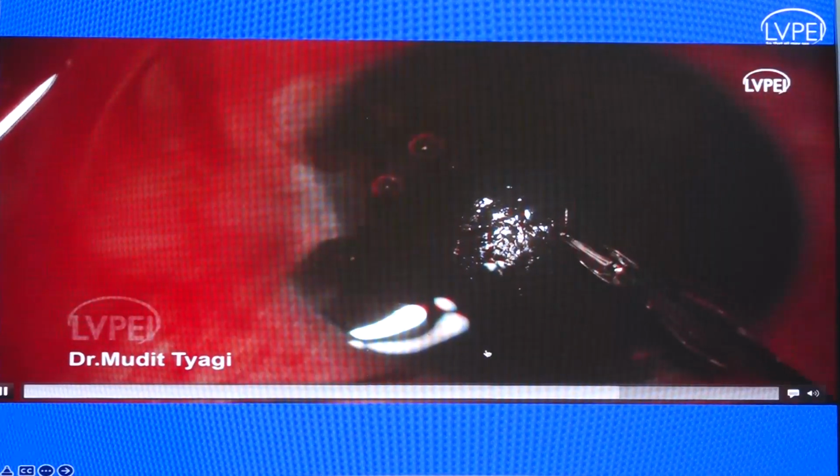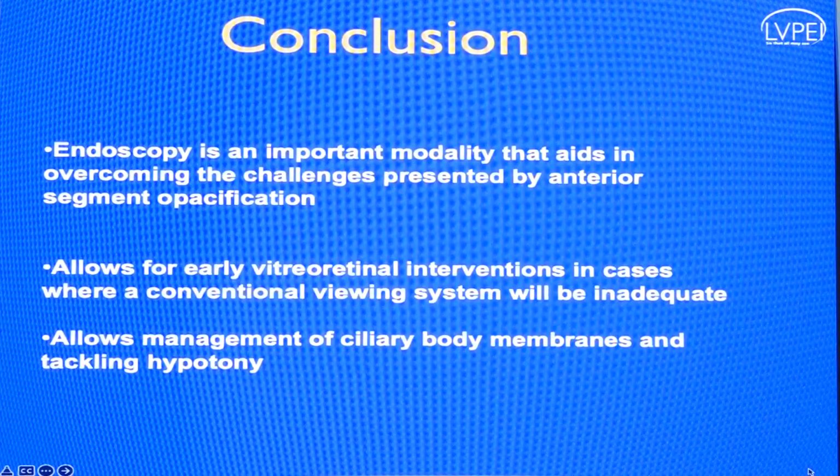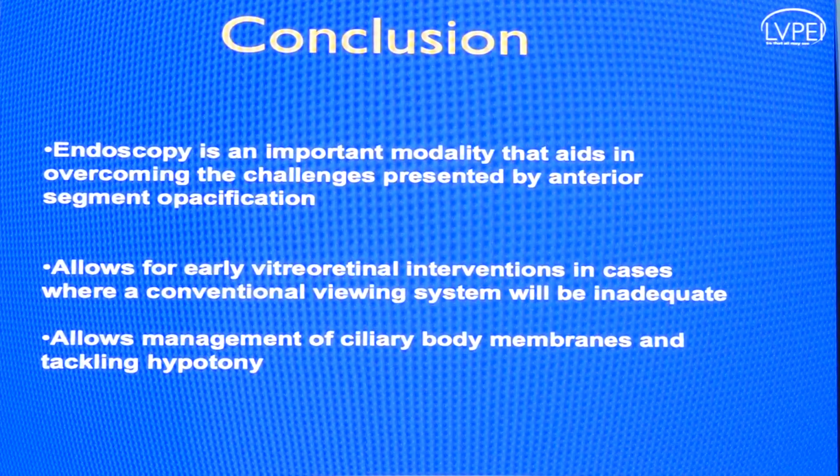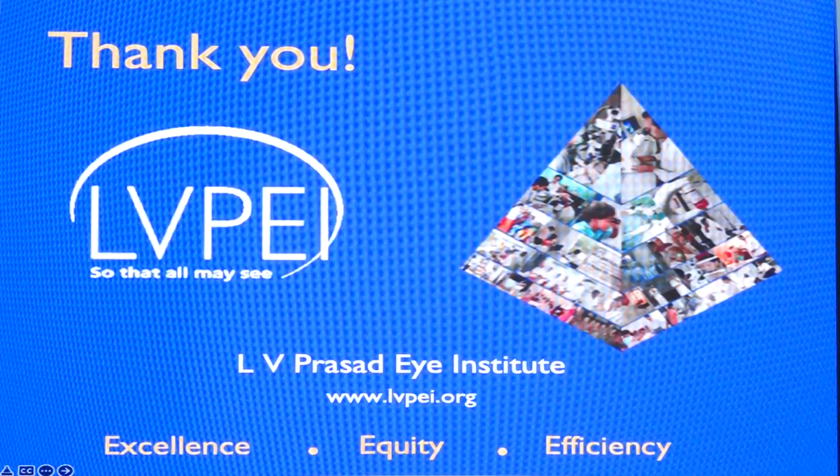So in a nutshell, I will sum it up by saying that endoscopy is an important modality that allows us to overcome challenges presented by anterior segment opacifications, allows for early VR interventions, and also management of ciliary body membranes and in tackling hypotony. Thank you so much. Thank you, Mudit.